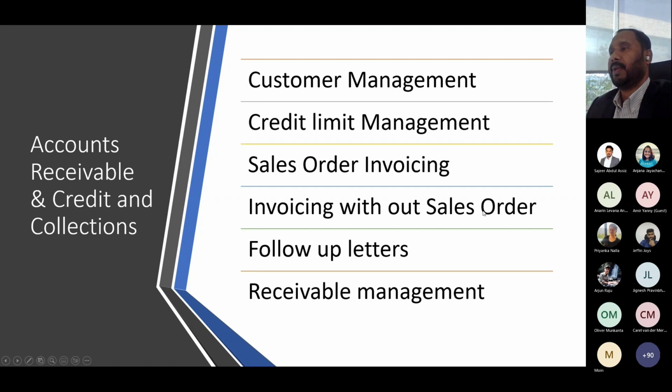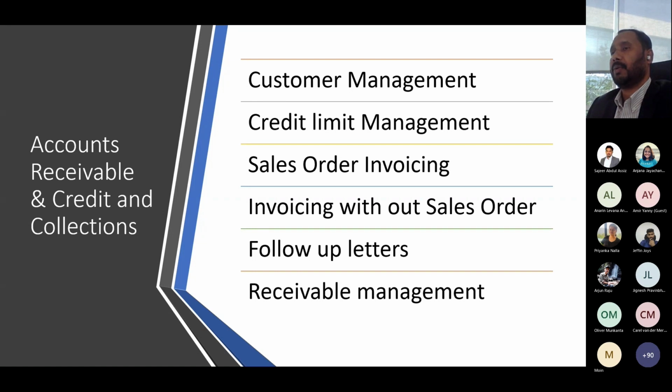In a normal way, we need to create a sales order and invoice it. But there are some ad hoc invoices which we need to make where no items or stock are involved. We can do invoicing without a sales order as well. Then, using the credit and collection module, follow-up letters and receivable management are very easy. It's a new module introduced with Dynamics D365.